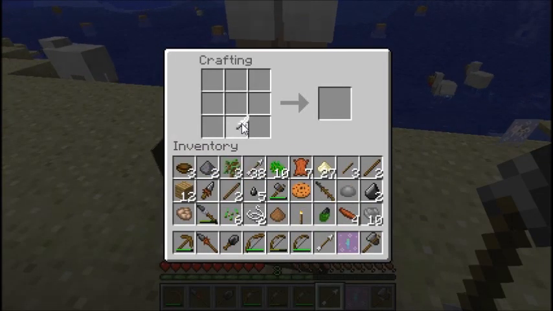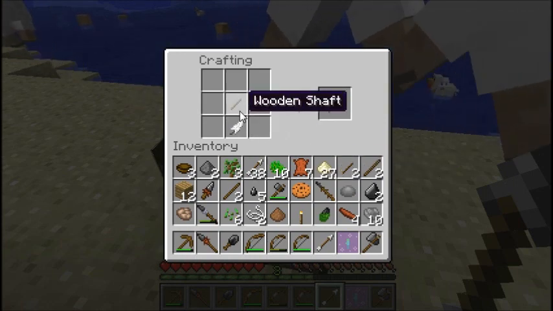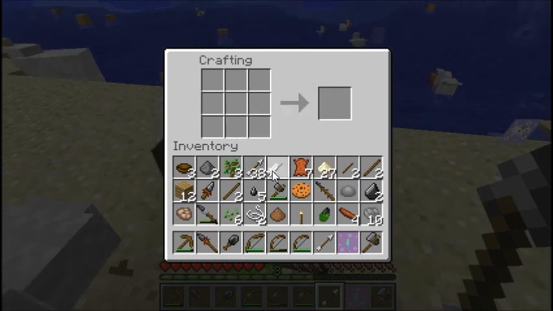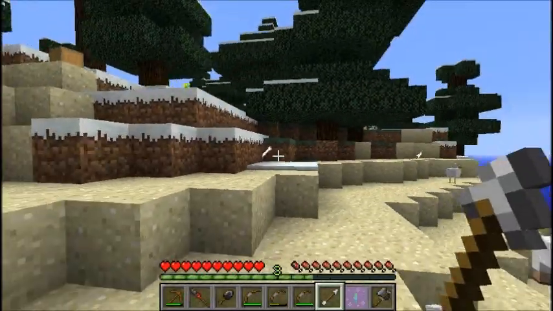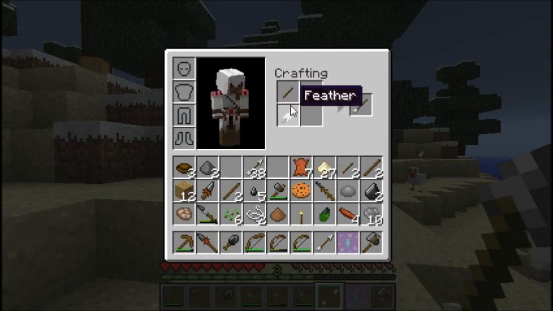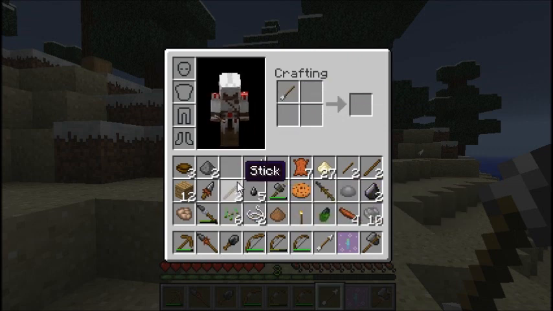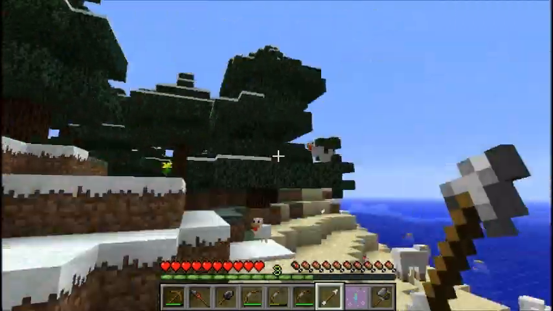Now, the other recipe you can do is if you combine a feather with a... actually, I shouldn't do this here. Let me show you why this exists. Let's assume you don't have a workbench, so you only have these 2 spaces. You can't make an arrow. Instead, you can combine the wooden shaft with the feather to make an arrow shaft. Then you can combine that with one of these arrowheads to make an arrow. So there you go. That's how you make that.